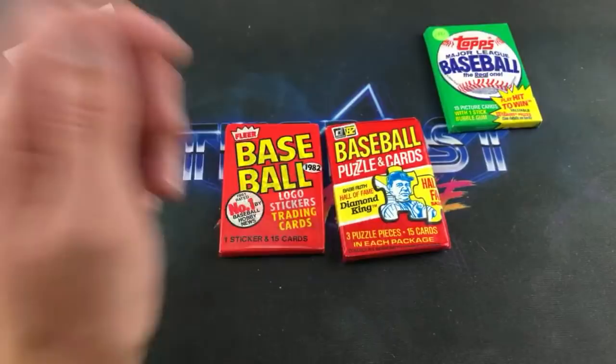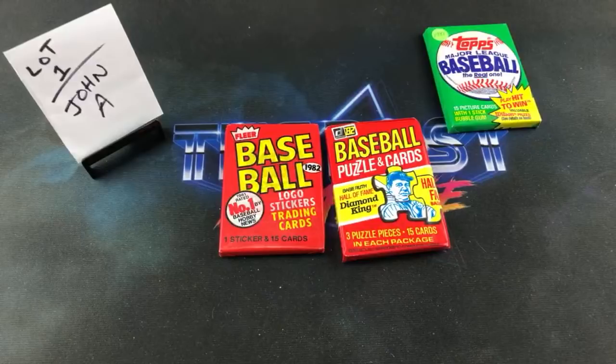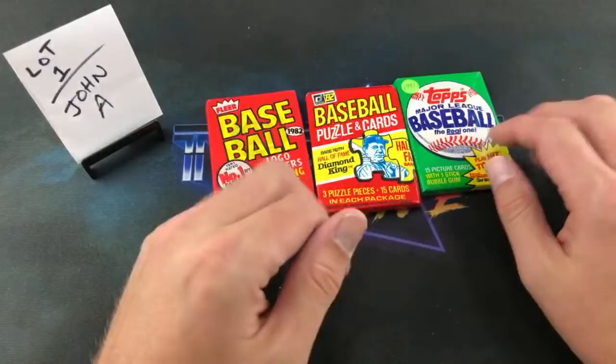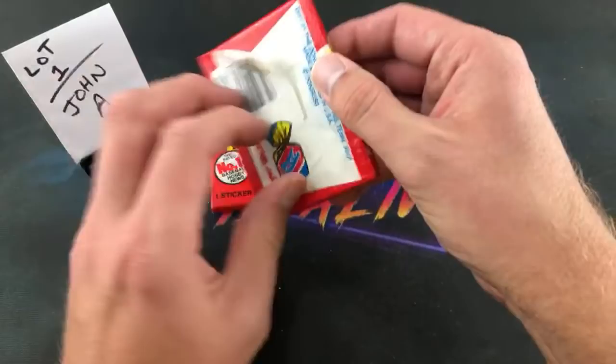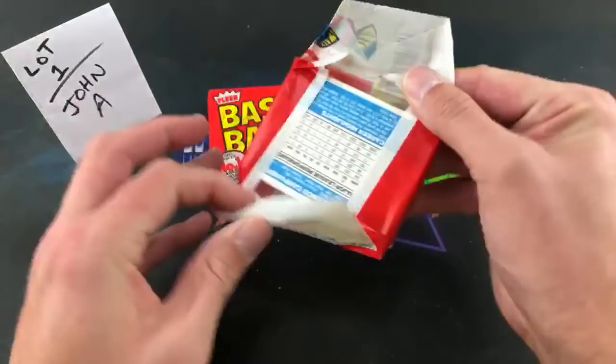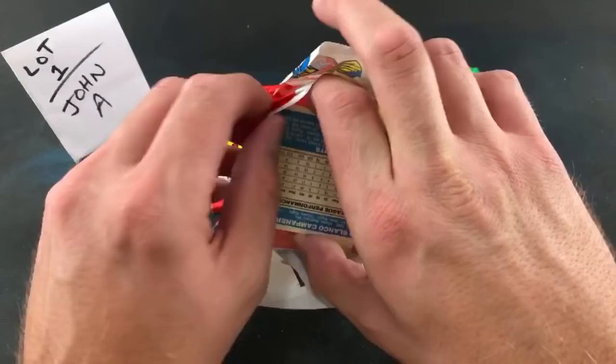Tyrion Racer says, wish I got on this break. Lee, thanks a lot, man. Yeah, I figured that you probably would be trying to get into this one. This one sold out, I think, in under a minute or under 2 minutes or something like that. Hopefully we can do more of these at some point, Lee. I know you like the older stuff. Trying to preserve these pack wrappers because I'm trying to make a collage that I have in my living room right now, and I don't really have any older Topps, like early 80s Topps pack wrappers in there.